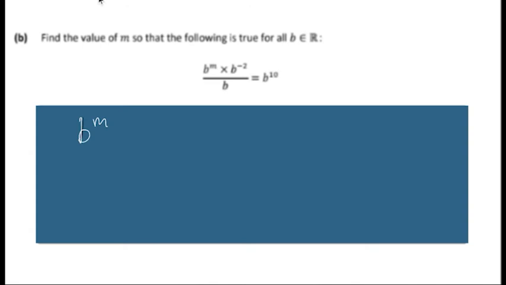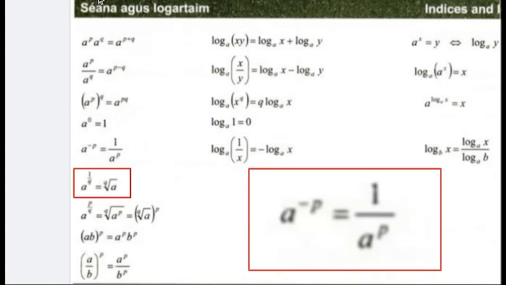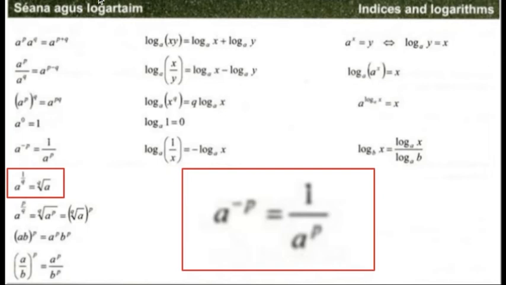So that's the original series rule we were working with. And then below we have a fraction, but we're going to apply the power of 1 with the b. So b is equal to b to the power of 1. Let's look up the relevant rule now, because we need to bring up the b. So if we go to this log rule, we're going to zoom in on that one. And that means that if we have a power down here, we can bring it up and change the sign. So let's bring it up.